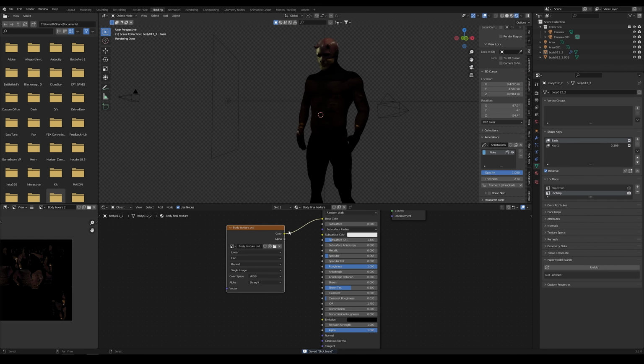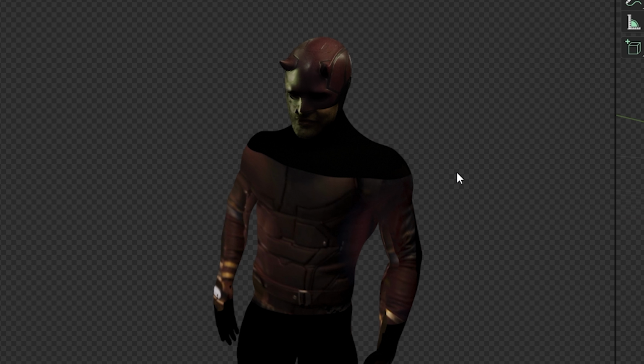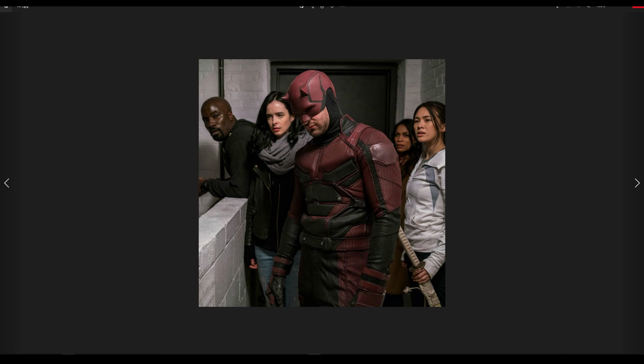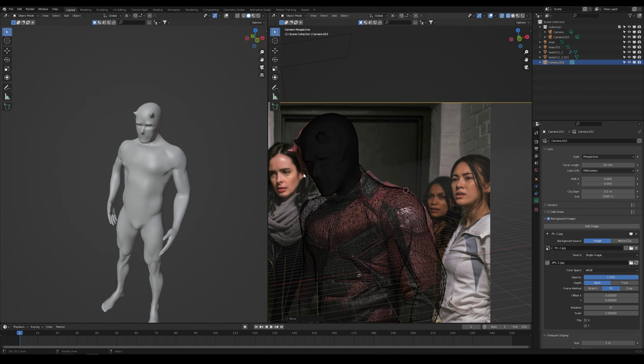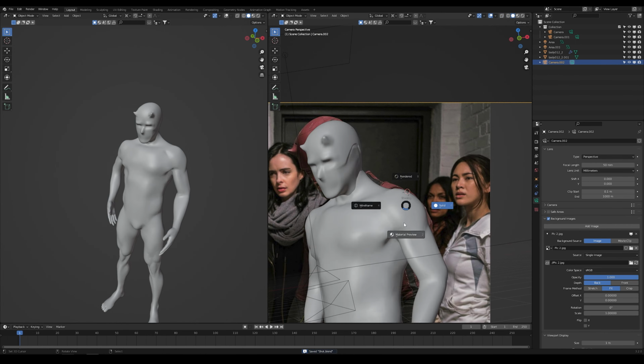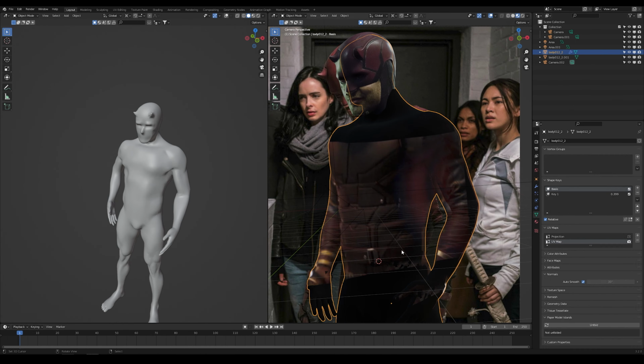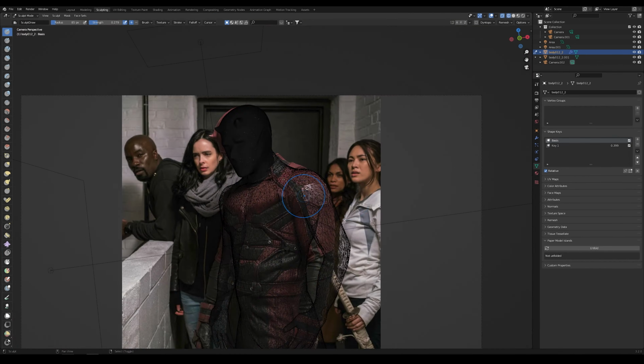Now I've got the base texture of the body and now I need to make the shoulders, which are completely black and missing, so I need to find another image which actually shows the shoulders. Luckily, I already have one. Add a new camera, place the image inside with the shoulders and then align the camera to properly align with the body. Based on what you want to texture, make sure you align that area the most. For me, it was the shoulder and the stomach, so the hands are not necessary.